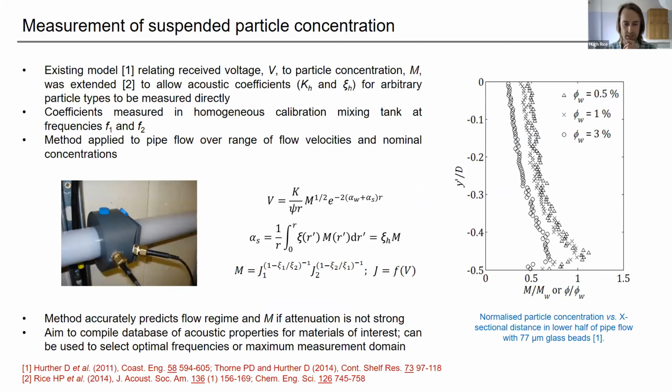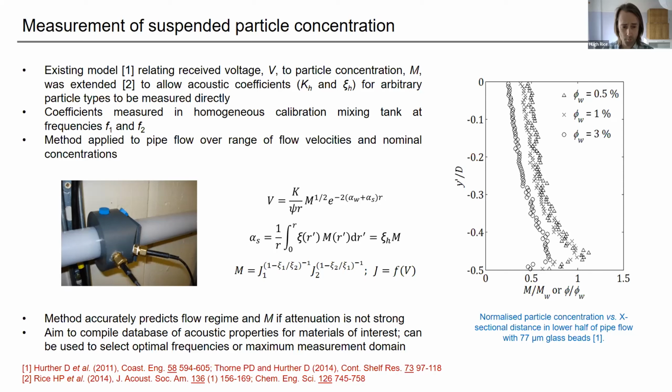This is basically an overview of some of the papers that we've done in that decade. The first is a model for calculating the concentration of suspended particles, and in this case it was in a pipe flow. You can see on the left there's a picture. When we say multiphase flows, we mean mixtures of solids and liquids.